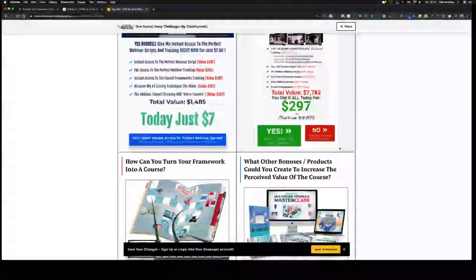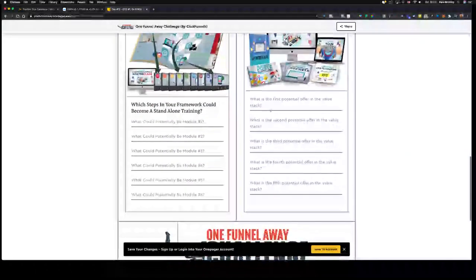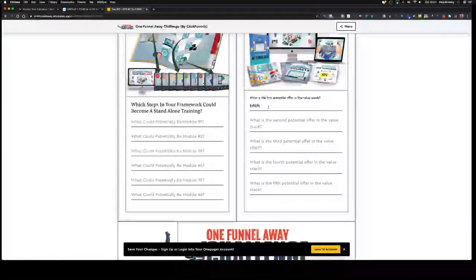And on your OTO page, again, a nice big green button to click saying yes, and a little red button for saying no, right? Stop. Just think of that psychology. But it's really cool because we can put in all the details that we want here, and then again, save to your account.